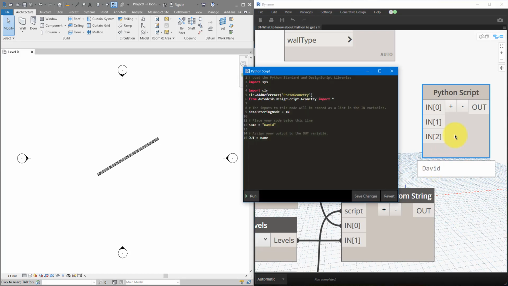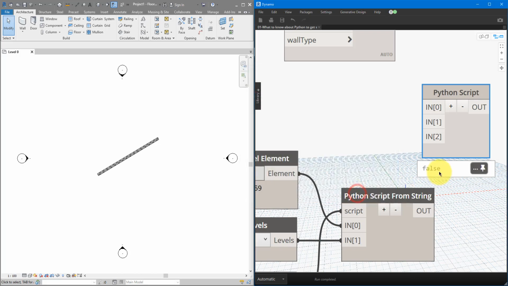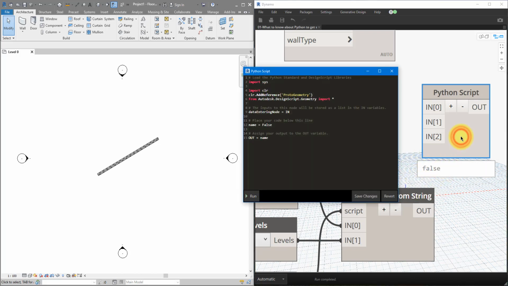This is also a good time to talk about data types in Python. In our case here, this is a text value, or in Python's term, a string. There are other data types. For example, a boolean is a yes or no value. If I now say false, that's a boolean value. You can notice a small difference. In here, the false text has a capital F, whereas here, that is a normal f. This is because that's the Python syntax, and that's Dynamo syntax. However, because they are both looking at Boolean values, they can still understand each other.